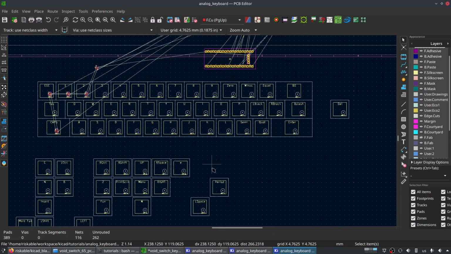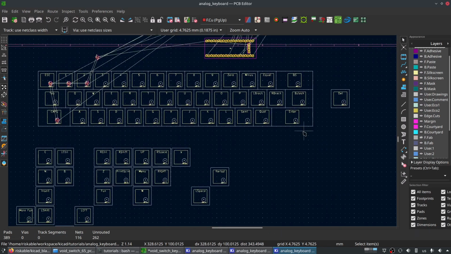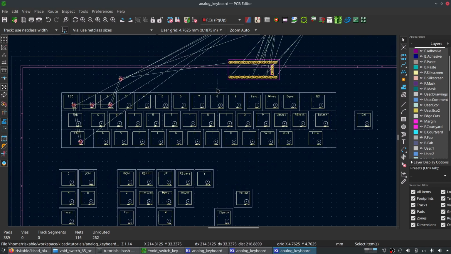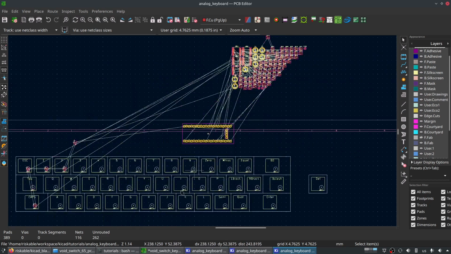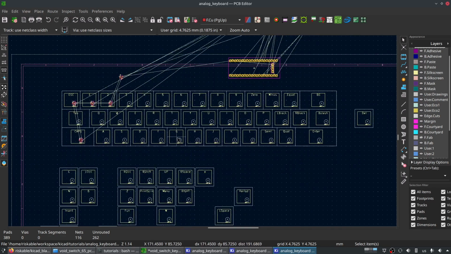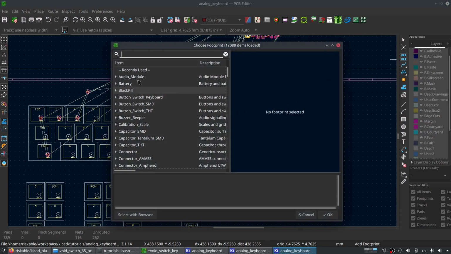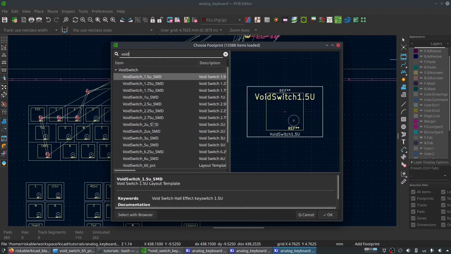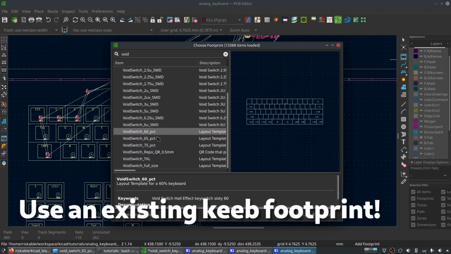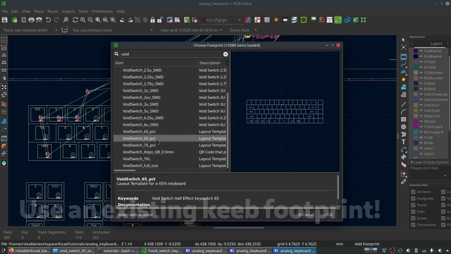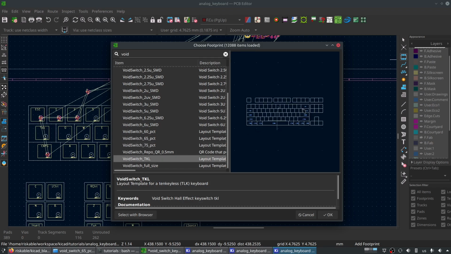While I've been working on this, I just realized, and I've only been working on it for like 5 minutes, so I did all this in like 5 minutes. It didn't take that long, right? The part that takes the most is lining these up and then drawing the tracks. This doesn't take that long, but I realized something. I actually made something to make this part easier, and I totally forgot. So if we go into our footprints here, we search for void, I made a bunch of layouts. Since we're making a 65%, let's grab that 65% footprint that tells us the widths of everything. Our TKL, full size, right? So depending on what you want, I've already got a footprint for it.